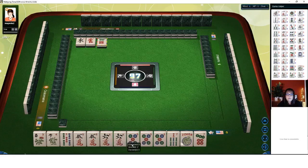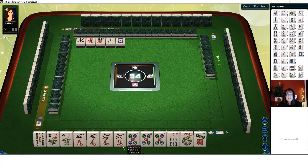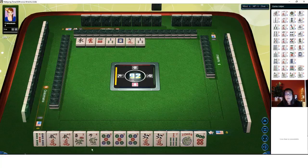Let's see, six dots. Five, six, seven. Three bamboos. All right, we'll see what happens. Oh, and there's a white dragon. I'm going to get rid of it now. White dragon. Five, seven, six characters. Seven mixed suit Kongs. Use the five cracks as joker bait.